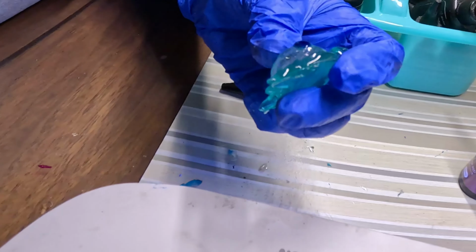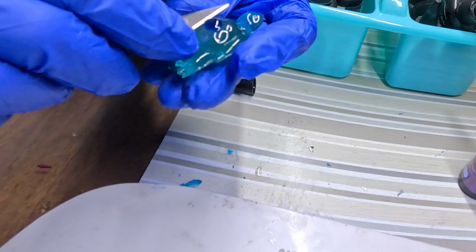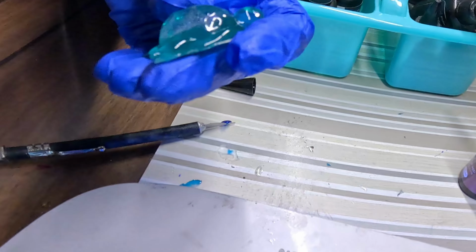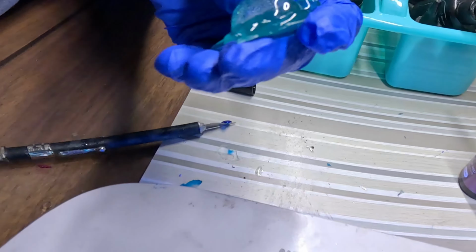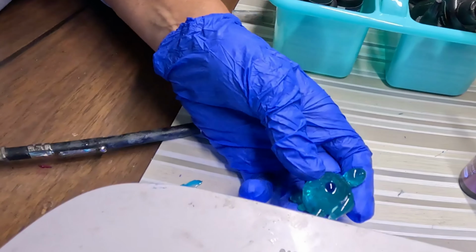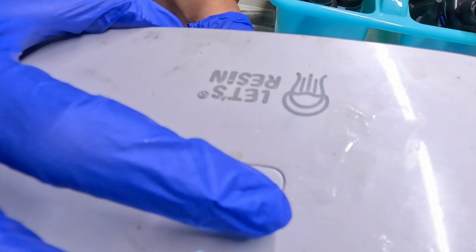That is pretty stunning. I think I put a little bit too much. It's running a little bit. So I just need to do less. Learning process. Okay, let's pop this one off. There we go. Okay, so I just want to add a little bit less. So just like one little dot. And then under the resin lamp.